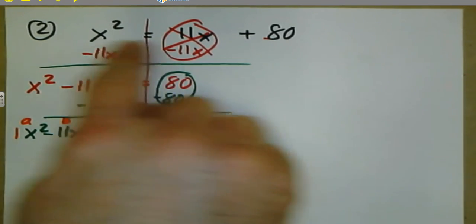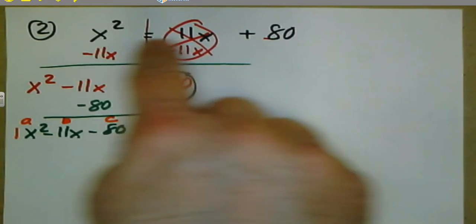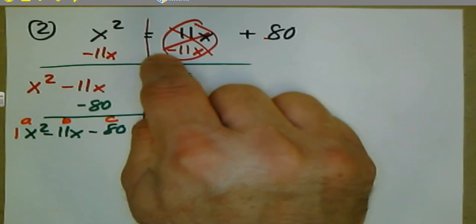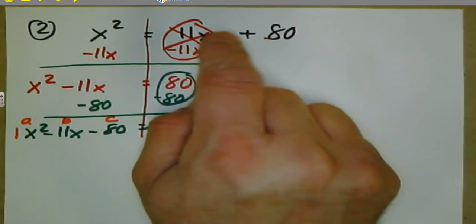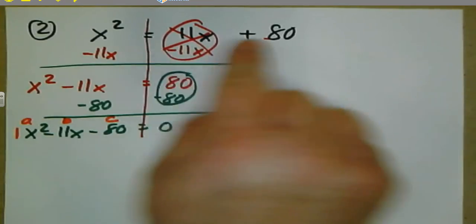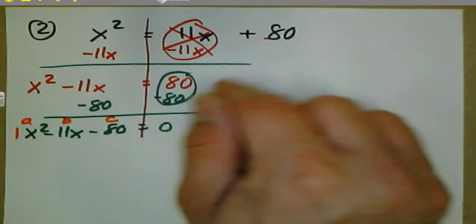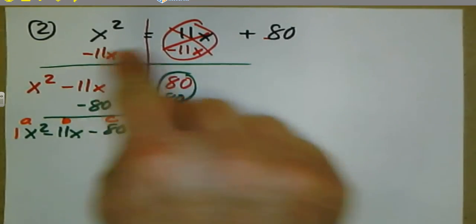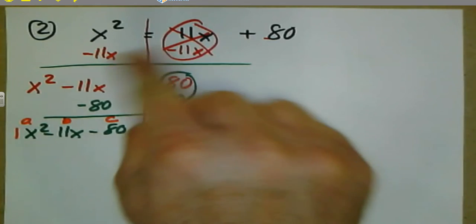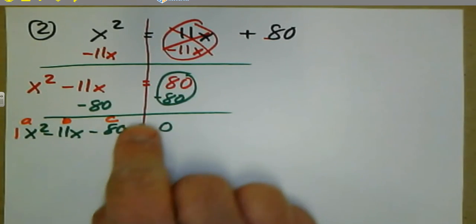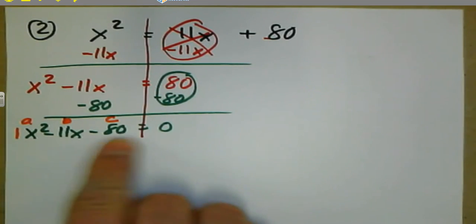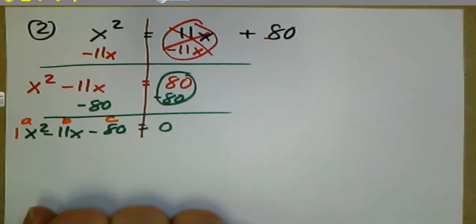This is, by the way, how you're going to find it on any exam. They're not just going to give you quadratic form in the ABC and you solve it. They're going to give it to you like this, where it's all messed up and you have to put it in this form, so you have the A, the B, and the C. That's why it's important that you look at them, and you don't just start writing down A, B, C.